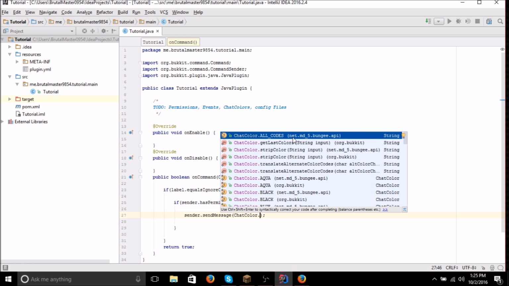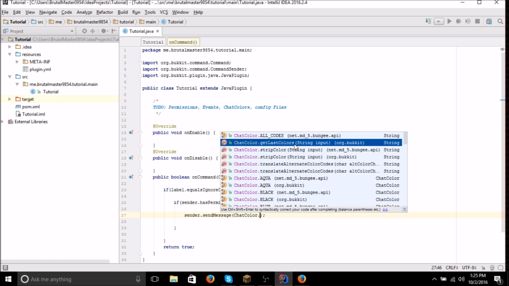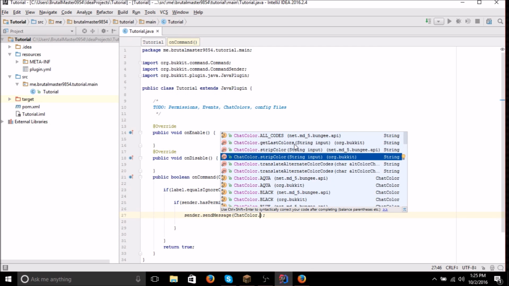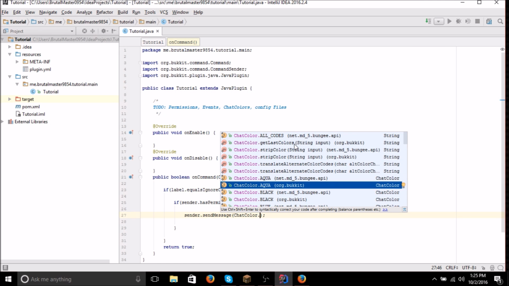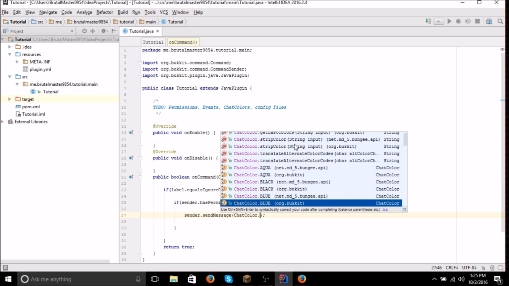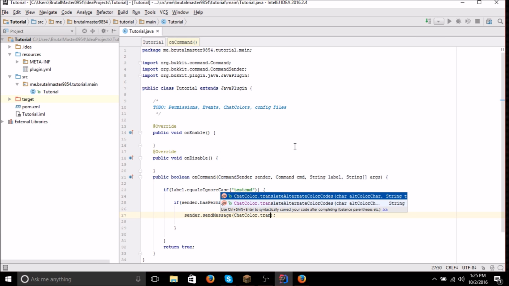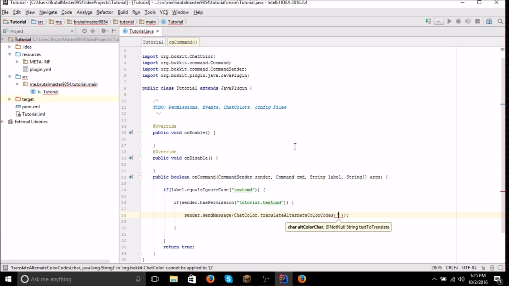Alright, and then you can do all codes, which I don't know what that does, getLastColors, stripColor, translate. This is useful for config files. I prefer to use the org.bukkit one to make it accessible for everyone, so I'm going to do translate. I want the one from org.bukkit, this one. Alright, so I'm going to translate this symbol in this string.